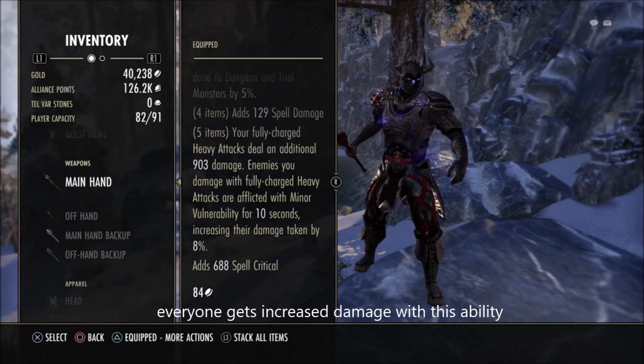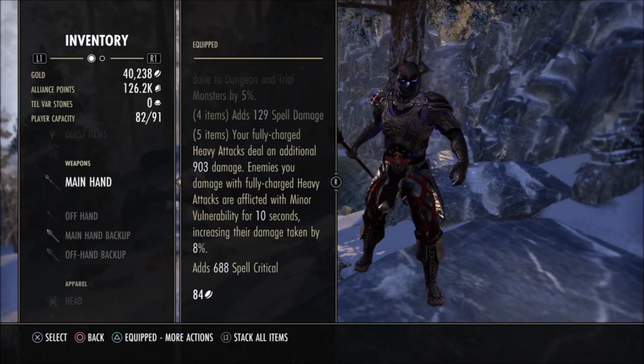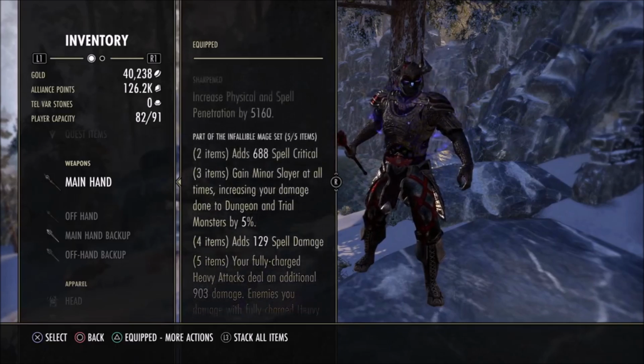Now I know in the patch coming up that they're supposed to make lightning affect enemies with minor vulnerability, so that specific trait will possibly be useless, maybe not, depending on the uptime. But the 5th piece bonus for this, full stop, if you ignore the minor vulnerability, still gives you the heavy attack damage and it still gives you the spell crit, so you're still going to be doing the same damage for having that 5-piece bonus, so it's not affected.